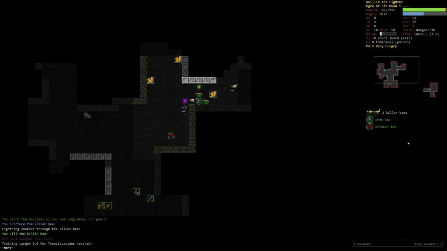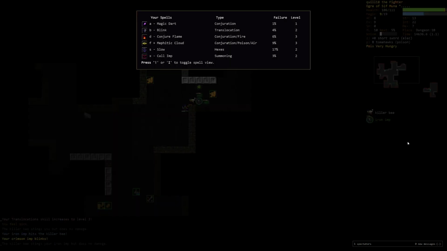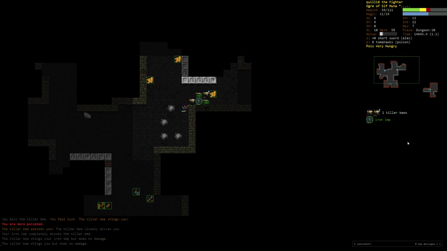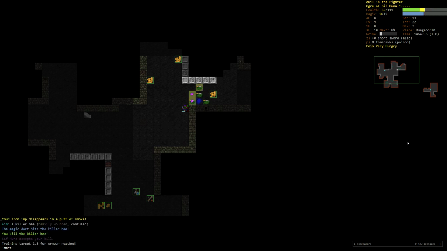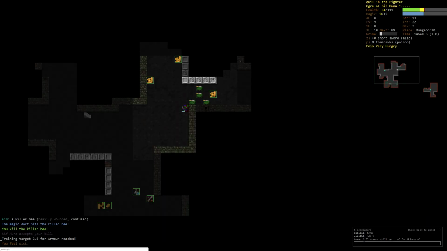I have potions of curing. Translocation. How are we looking? Oops, not that screen. Blink is now a 4% failure rate. Okay, that to me is very acceptable. All right, there's our target for armor. It did not give us an extra AC point, because I think the armor bonus is base AC. Maybe it doesn't include the pluses. Yes, I think that's it. So in fact, what I should have put in for the command here is say AC 6.